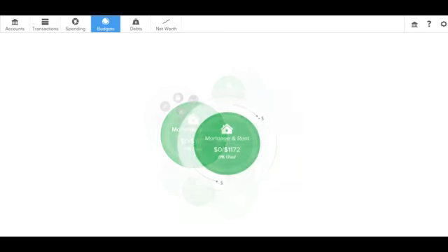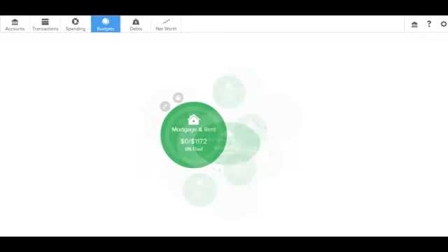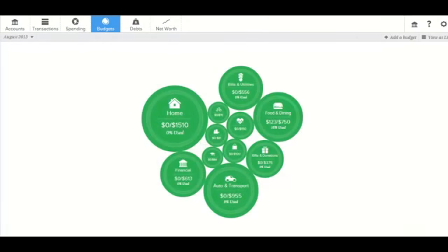Now I can edit this as well. Some of you will not know how this works until I show you. All I have to do is take this little hand, and if I want to show the percentage used, or let's say I even want to increase, say the payment went up or it went down. You see how those numbers are going up and down? You just kind of turn this. After you do it once or twice, you'll know how to do it, I promise. And then all I have to do if I want to get back to that main page is just click outside here.